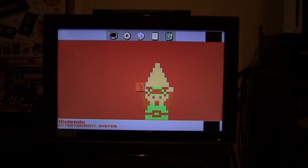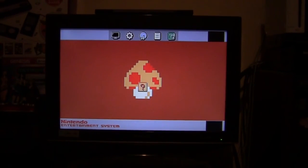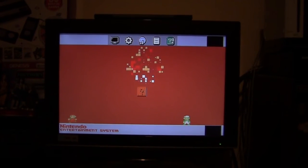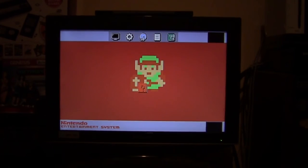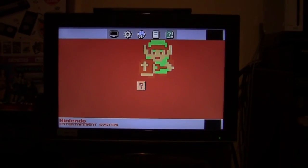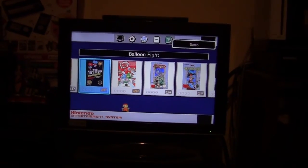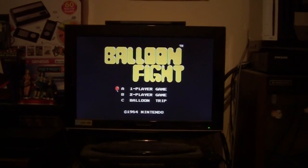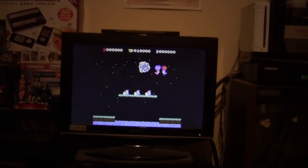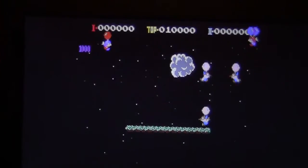It's Link holding the Triforce, and why am I so amused by this? Maybe because it looks like a pizza. Sorry, I'm Mario, I'm gonna make the pizza and the spaghetti, and oh my God, I know my voice isn't that great, but hey. And it went back to the screen. Hi Mario, you're running. It decided to play by itself. My NES Mini, it's possessed!